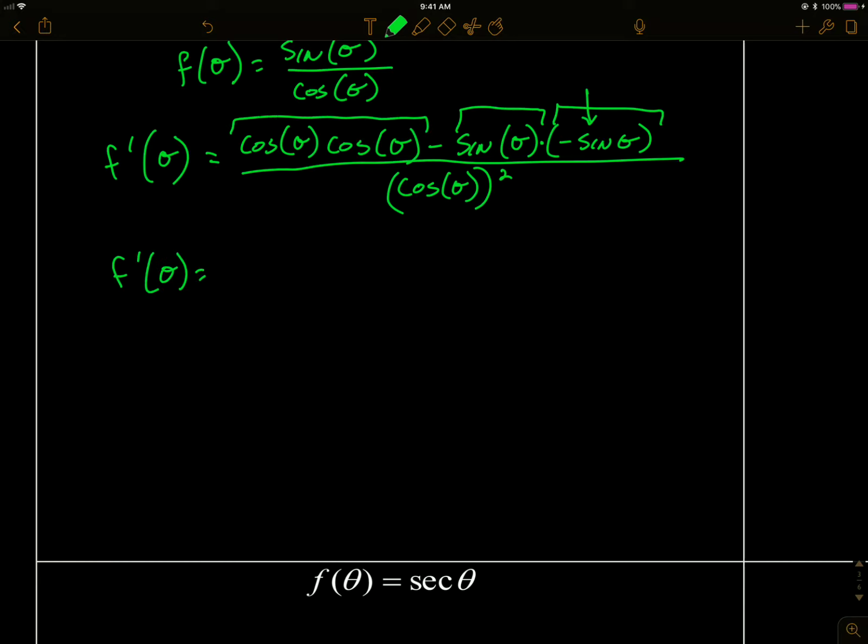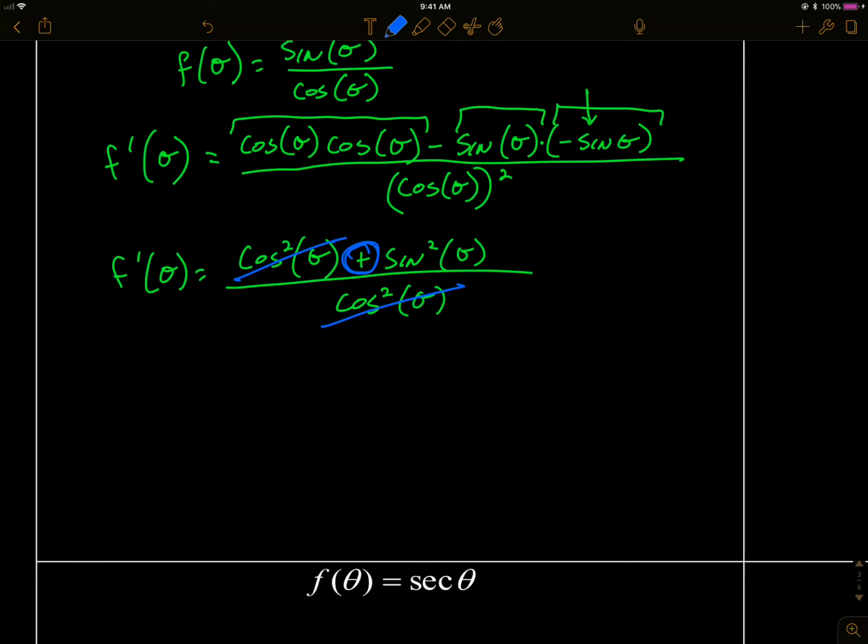So I'm going to rewrite the numerator by multiplying in each term what I can multiply. So I'm going to look in the first term here. I'm going to ignore the second term, and I'm just going to multiply what I can. Cosine times cosine is cosine squared. Now I'm looking in the second term, so I'm going to ignore the first term and multiply the negative sign times the negative sign. And I get a positive sine squared of theta all over cosine squared of theta. You cannot divide those and say it's 1 or they cancel. There's addition here. Don't do it.